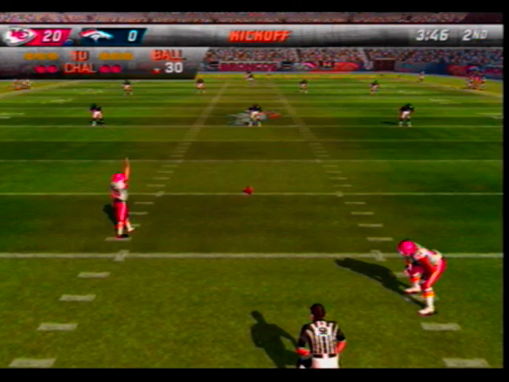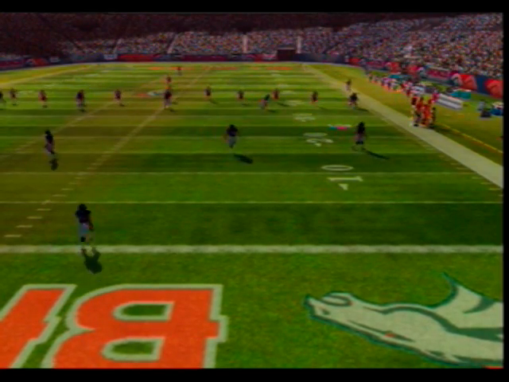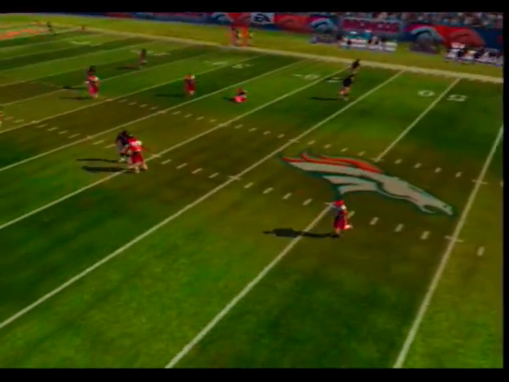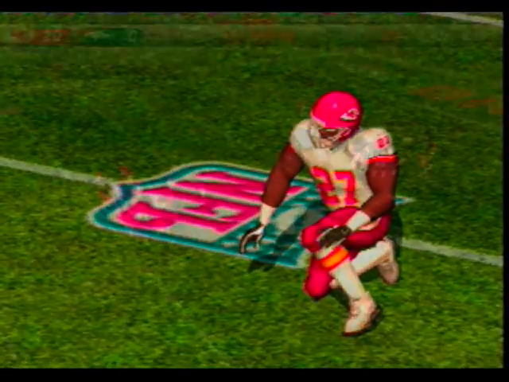Kelly will be kicking off. Lined up for the kickoff. Cole sends it sailing. This one is handled by Coles. The Broncos face an uphill battle as they begin this drive at the 20.